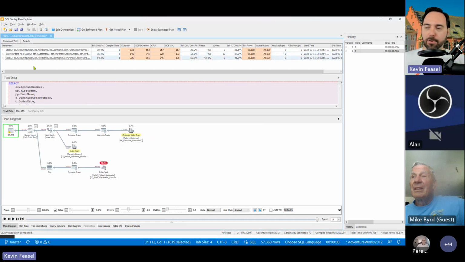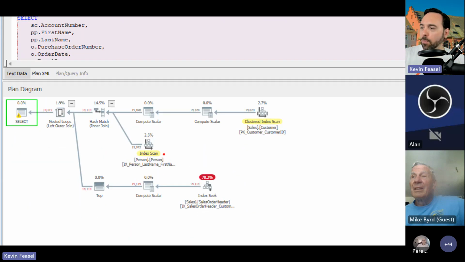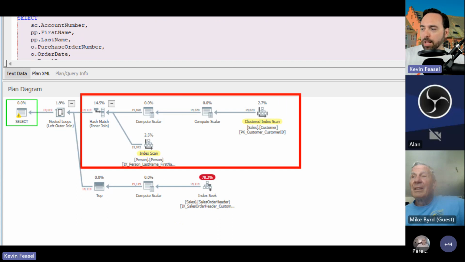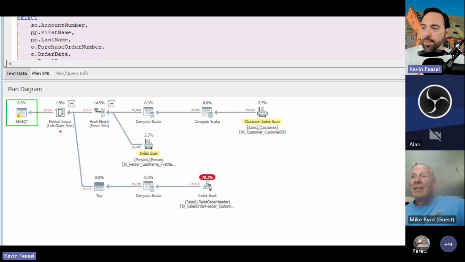For our apply operator, what are we doing? We have the same block as the other 2 queries, and then we do a nested loop join, because what we're saying is for each row in customer joined a person, we are going to perform an operation. We're going to go look up, give me the latest order for that person. So we're doing this 19,000 times.